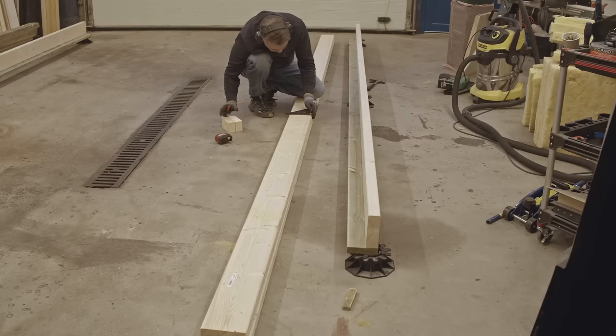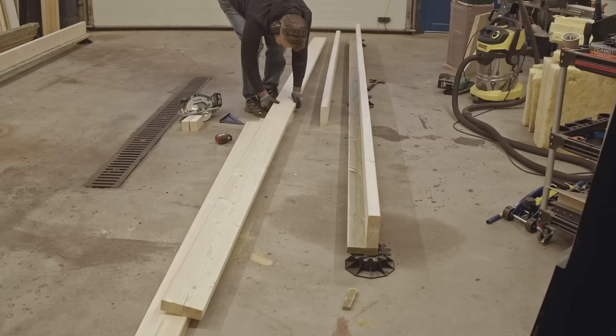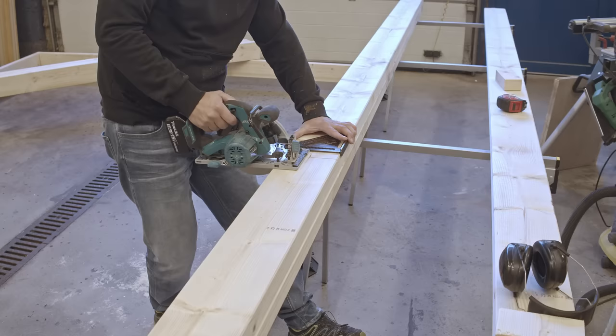I use a circular saw to cut this. I just stack them on top of each other and this will transfer the line to the next floor joist, as you can see here. I don't like to work on the floor, so I just put everything on some sawhorses.